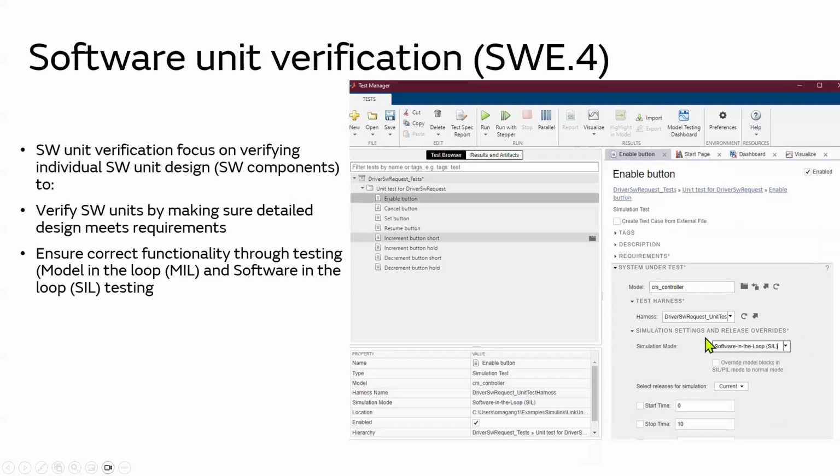So in this case, you need to generate the code, and that's the code you are testing to ensure that whatever you have done in Simulink or in your model-based design is exactly what the code is doing. Because sometimes, when you generate code, depending on the configuration, the code could be different from what your system is doing. So you need to be careful with that. That's why we need to do the MIL and SIL testing.